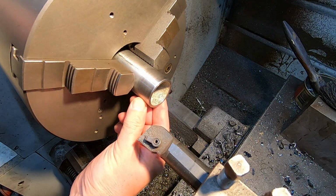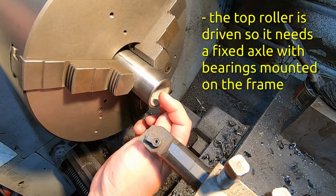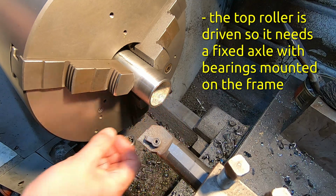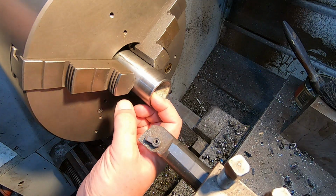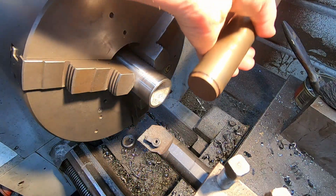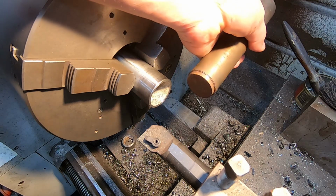Okay, so my rollers were made out of some bits of water pipe, so I've got to clean the ends out and then make some caps that I can drill to put holes for the axle. The exact size here doesn't matter because I'll just make the caps to fit. This piece of bar stock here, I don't know what that came from, but should be able to get some end caps out of that.